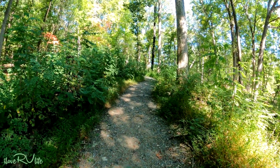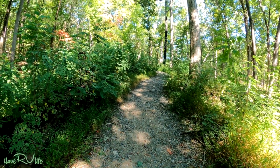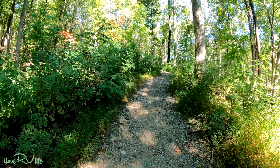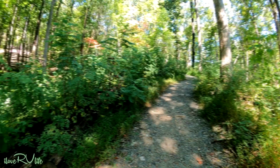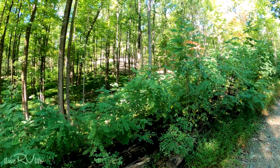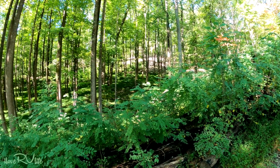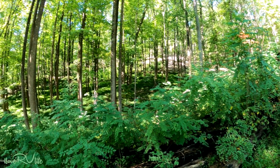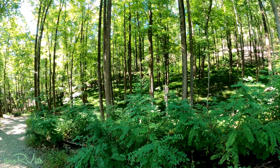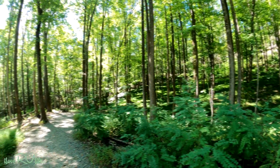Let me pan around a little bit. The trail is, I got a lot of elevation here. I'm understanding that certain sections of this can go over 20 degrees. So there's going to be a stretch here a few times. But it's late September. Isn't it gorgeous? We've had plenty of rain, a lot of green. The little valleys here are just stunning. Look at that. Isn't it beautiful? Beautiful.